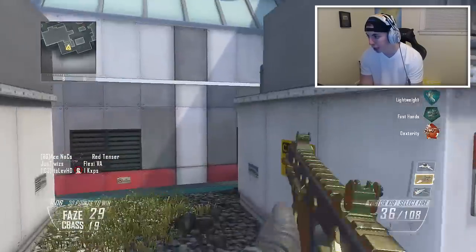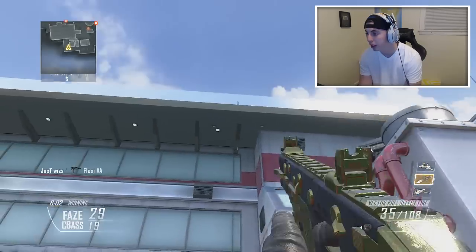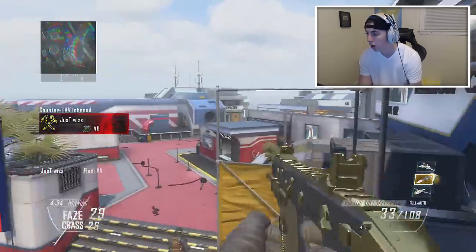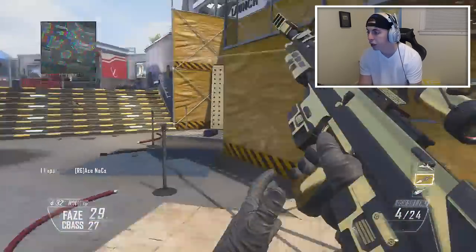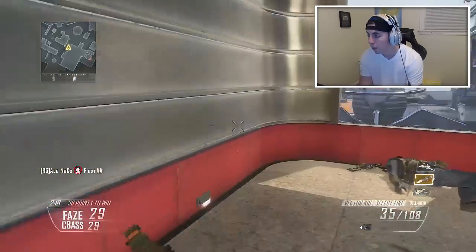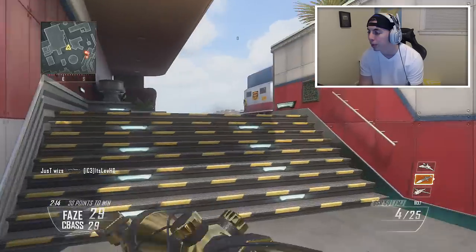Let's see if switching to FMJ on the DSR brings me any luck with this throwing knife right here. Ooh, right over the building, right over the building. Nope. Oh, you didn't kill him, asshole. You know what? I want to rage. I want to rage so bad.